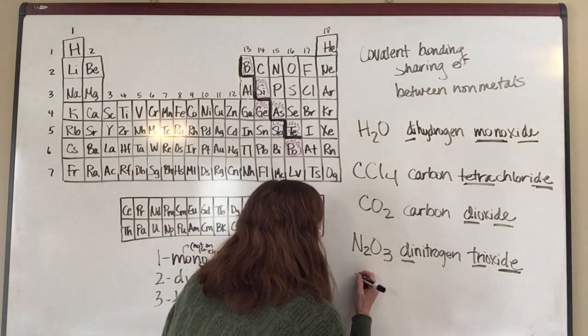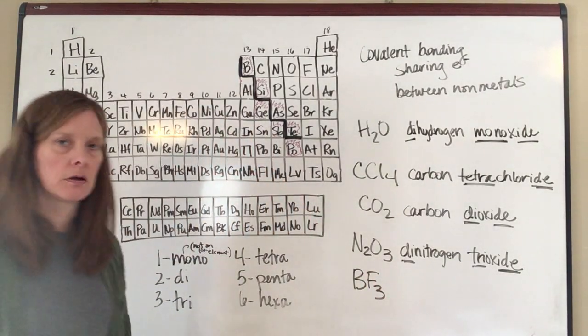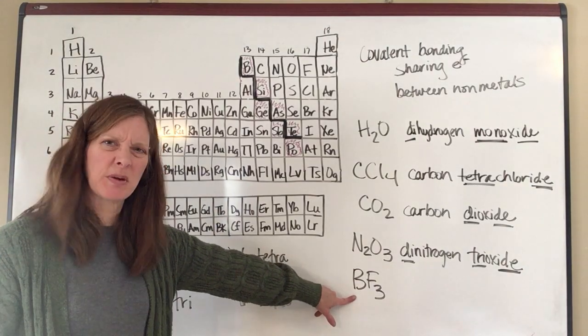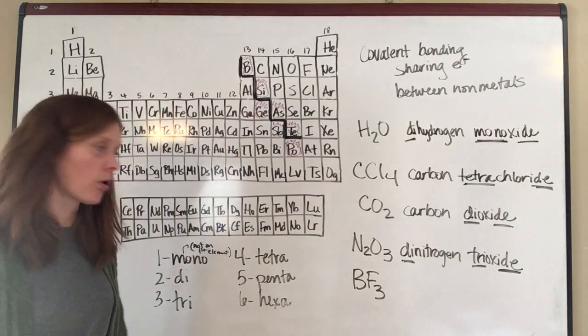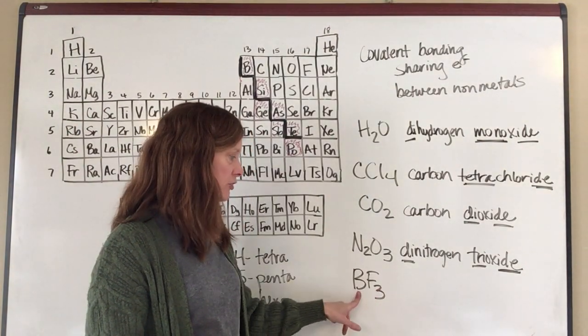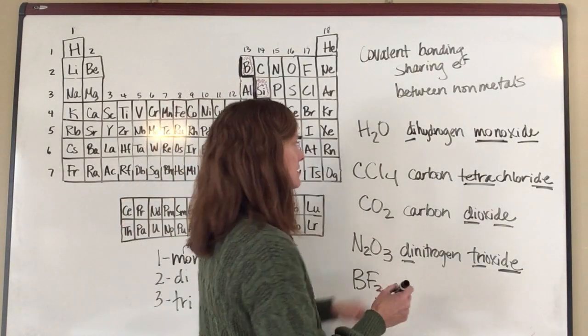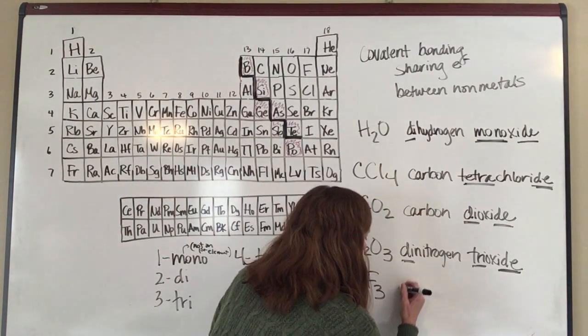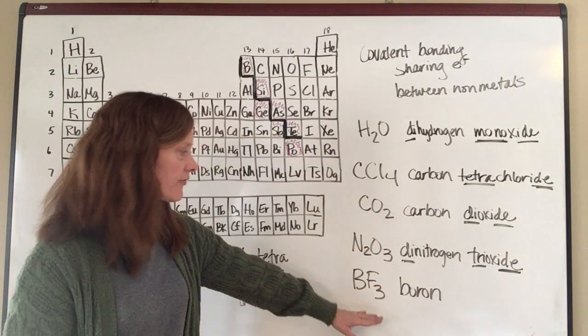One more. How about if I do BF3? What's that? Well, what's that element? I'm not sure we've done a whole lot with that one, okay? That one's right up here. That one's called boron. Do I need a prefix? I don't, because it's the first one and there's only one of them. So this instance is kind of like this one here, where I can just write boron because I just have one and it's the first one.